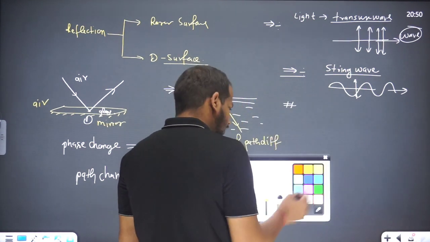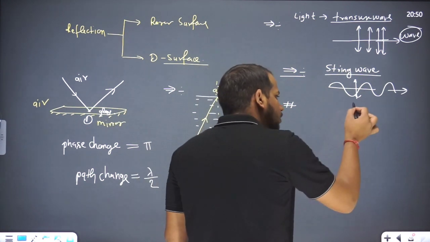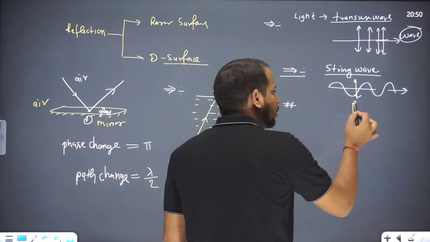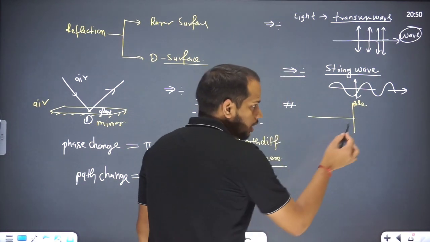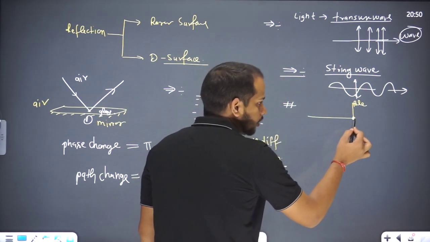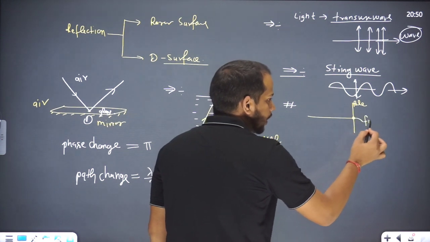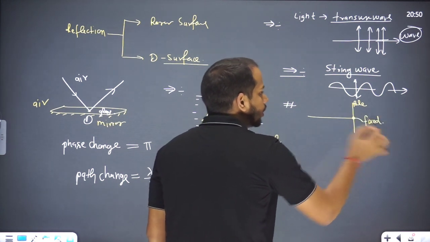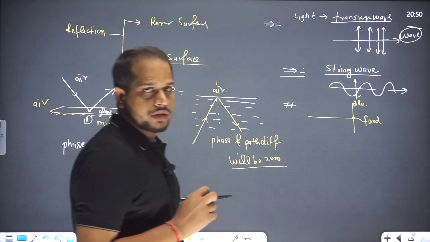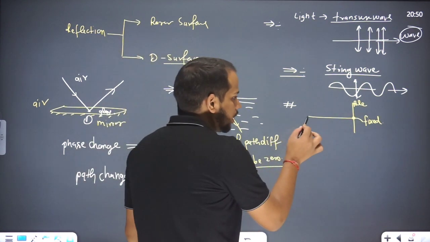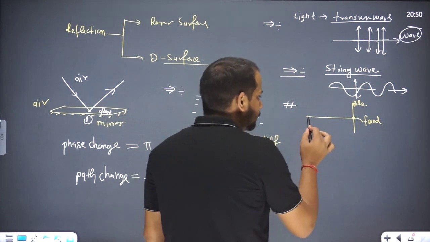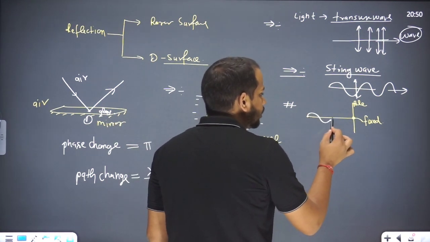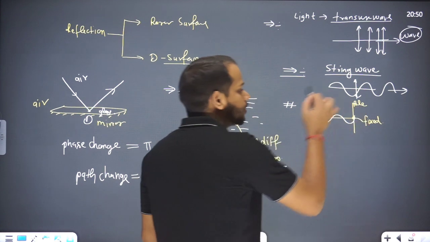So first I am taking, in the case of a string, this is the pole we have, right? It's a simple pole, and this is the string we have, and we have fixed it at this point. So if we have fixed the string and now we are plugging from this side, what will happen? The wave, the pulse starts moving like this. This is how the pulse is moving.